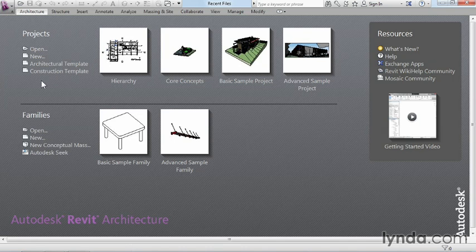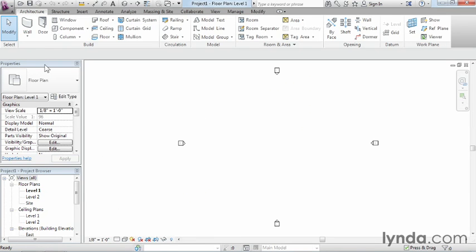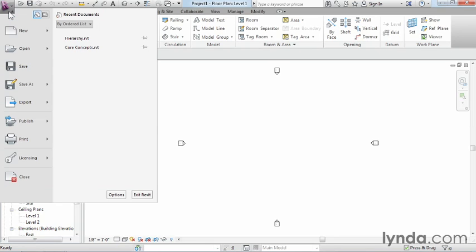Now, the other way that we can access all of these similar commands, new and open and save, is using the application menu. So I'd like to show you that now, but before I do, I'm going to use this architectural template link just to create a blank file to have as a backdrop. The reason for that is as you'll notice, many of the interface items are not actually loaded until you have a project loaded. So what I have loaded in the background is not really important, but I want to focus on the application menu here, and I just needed to have something open in the background in order to do that.